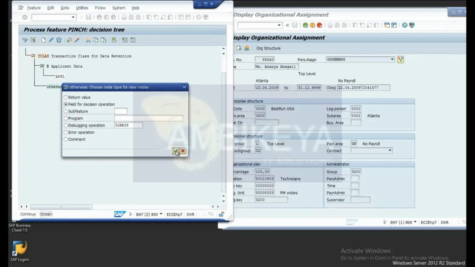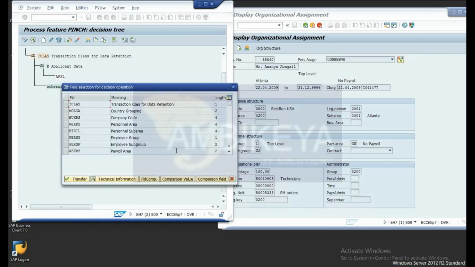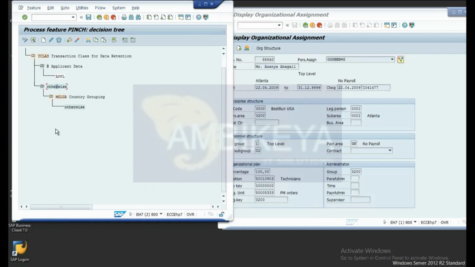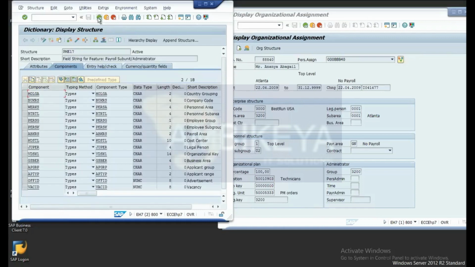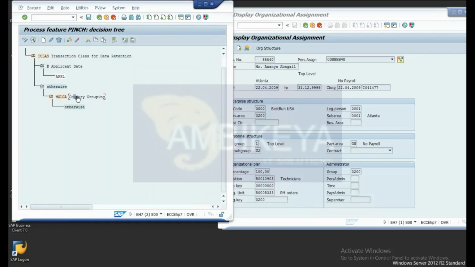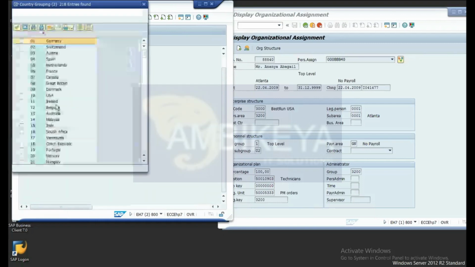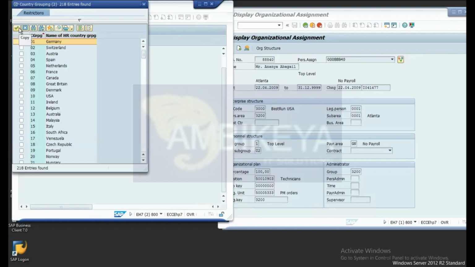Highlight country grouping. Click on transfer. Go to Malga, create. Go back. Create 40 because we are doing it for India, right? Yeah.